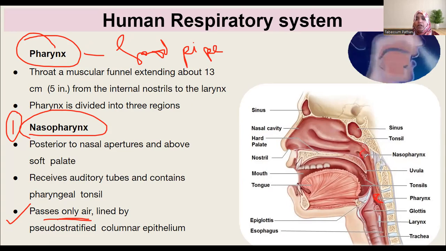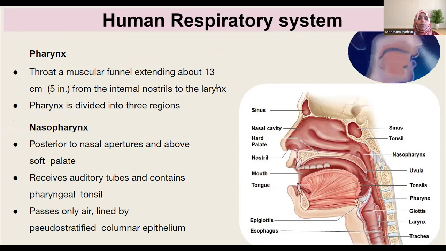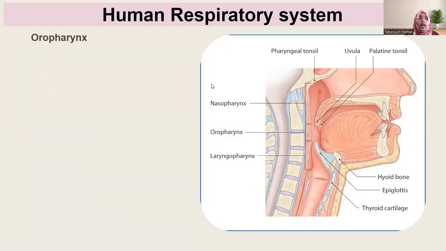We are talking about the common meeting, the end of the nasal cavity and the starting of the pharynx. So this is your nasopharynx. Here only air will be able to pass. Okay, moving to the next part of the pharynx, which is the oropharynx. Okay, can you see the diagram over here? So this was the nasopharynx.